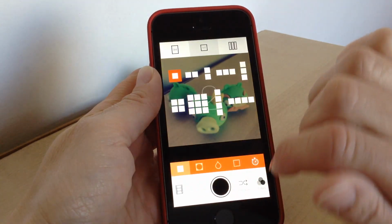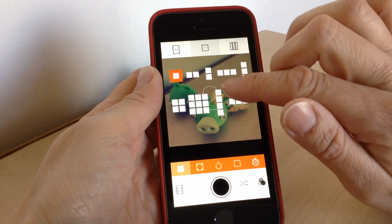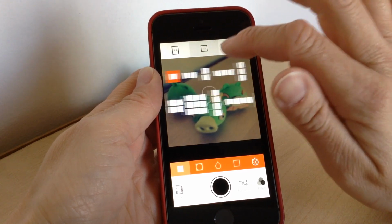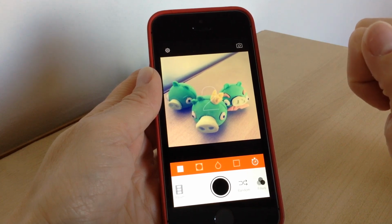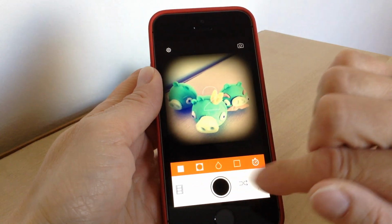Then here you've got the different selections. Here you can choose the size that you want. You can also make a little collage of more than one photo, so you can do it like in a photo booth style or a square of nine, and it's also that style as well. So lots and lots of different options, and this is all free that you can see at the moment. The only thing you do have to pay for within the app is if you wanted some extra filters, but there are lots and lots of different filters to see, which I'm going to show you in a moment.